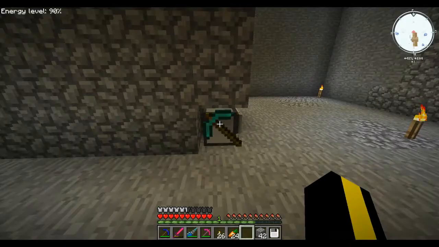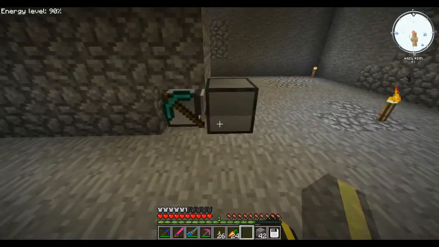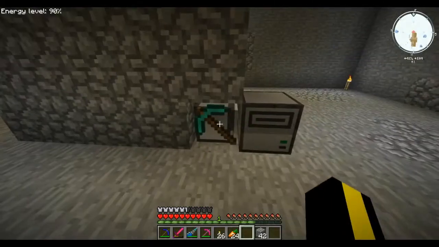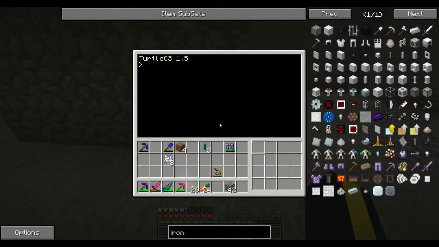So what I need to do is put the disk drive down and move the disk that I have over. If I copy my make room program over here, you see I have a program called make room. And if I run make room, I need to specify the 3 lengths of the room. In this case, the width, the height, and the depth of the room.